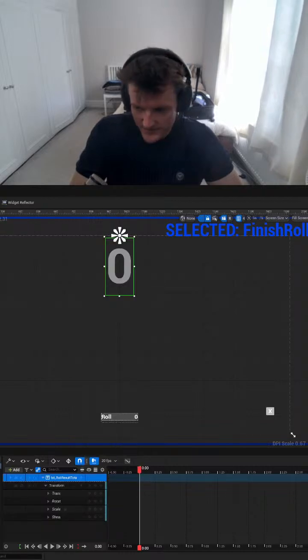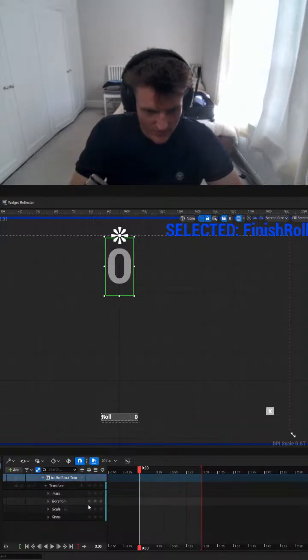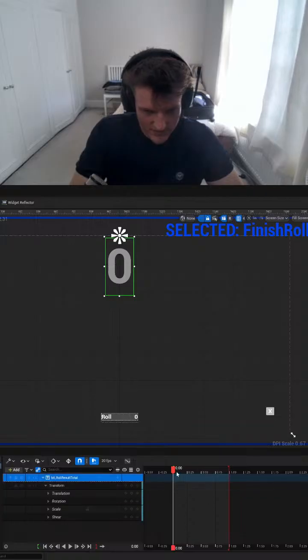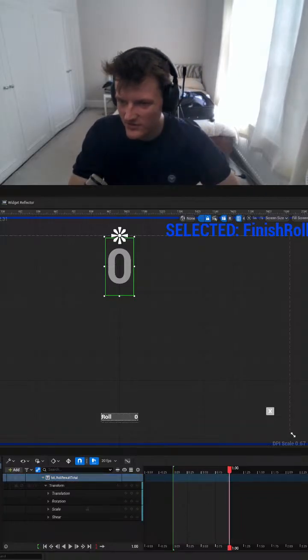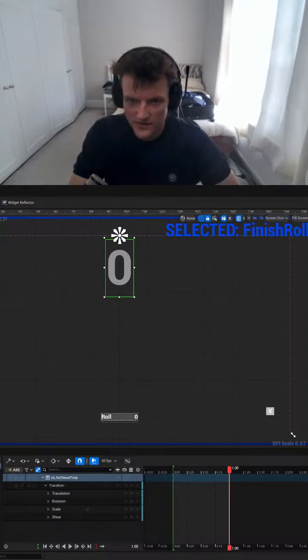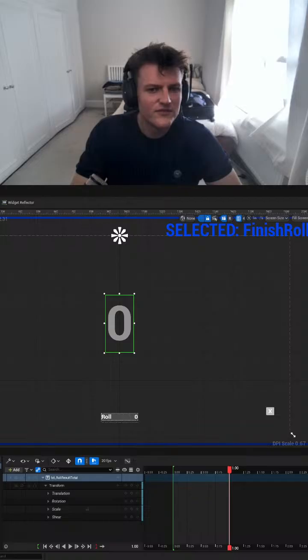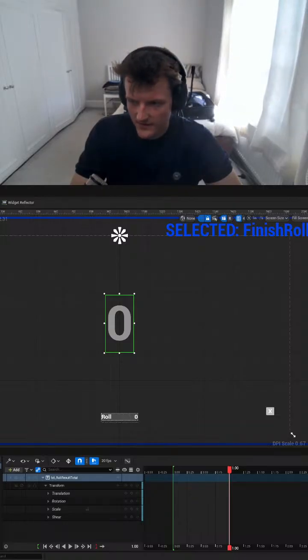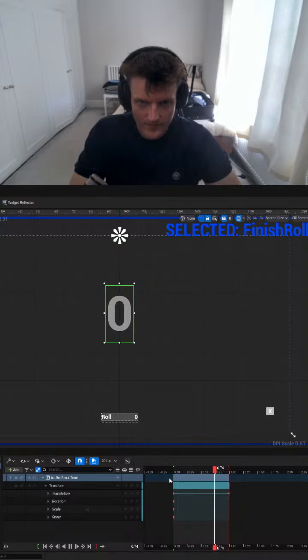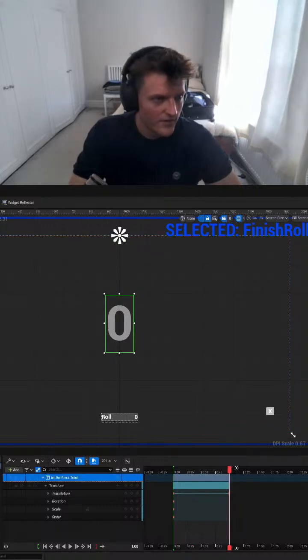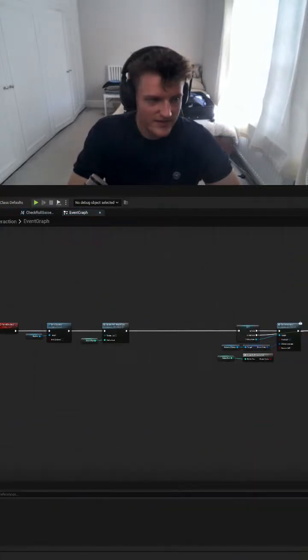And so we'll make this like a 1 second long animation. And we'll do translation, enter. And then if we go transform, translation, come down into the middle of the screen and keyframe. Cool.